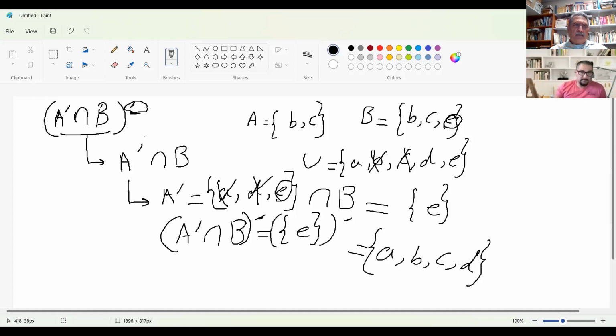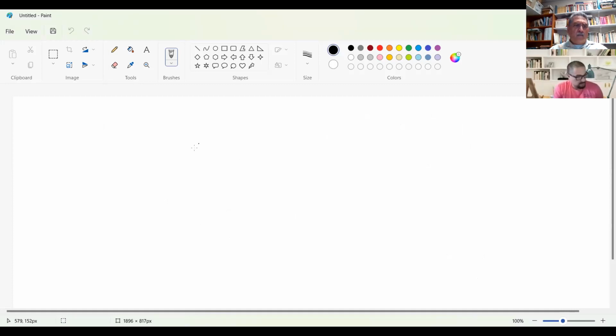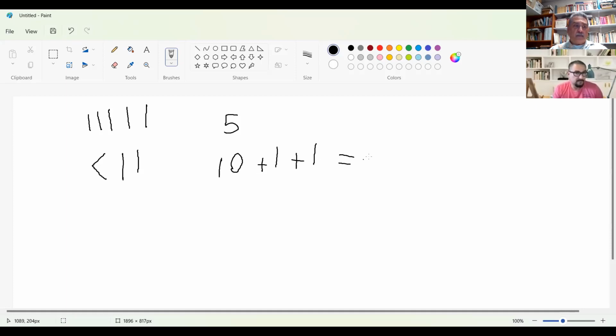Let me do this. When you look at question 12, it gives us these sticks, 1, 2, 3, 4, and it says each stick is 1. So the first one, actually there are 5 of them, so the first one would be 5. That's it. The second one, we have this symbol and these two. Now that symbol, according to the guideline they have given us, means 10 in the Babylonian numerical system. So it's 10 plus 1 plus 1, which is 12. That's it.